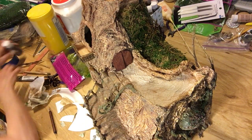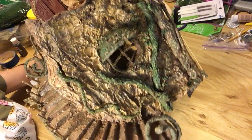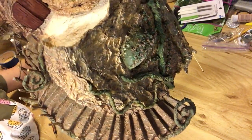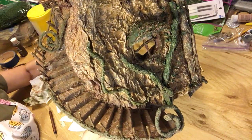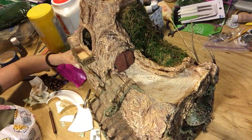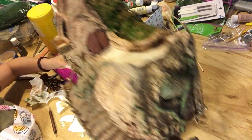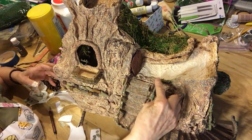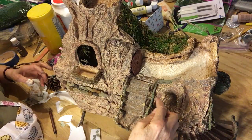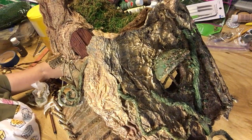And like I said, you know, see, it almost looked like maybe leaves or something had stuck in there or whatever. So the next thing I did, I wanted to kind of do the same thing on the top like I did in here. So when I put the vine in here, I was able to curl it. And see, there it is.